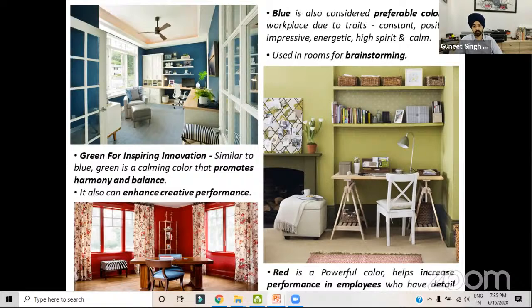Why do we say this about yellow color? It creates dullness in your working. When we talk about yellow, we talk about pale yellow. So pale yellow and yellow compensate, and in that case, it reduces your performance. It reduces your thinking mindset. It reduces your thought process. So in order to avoid that, never go for yellow.